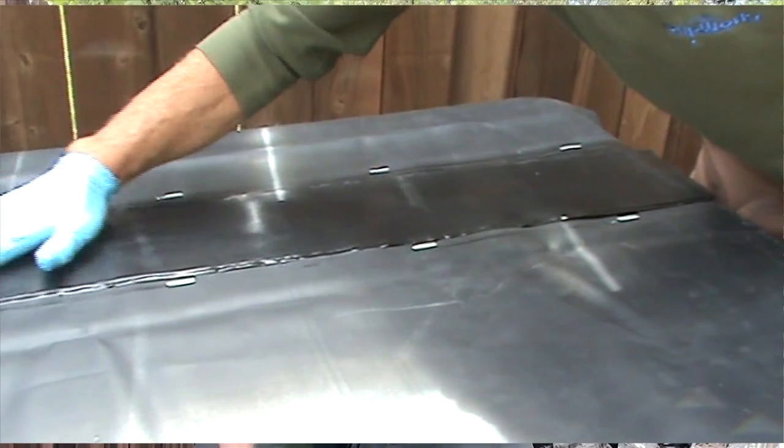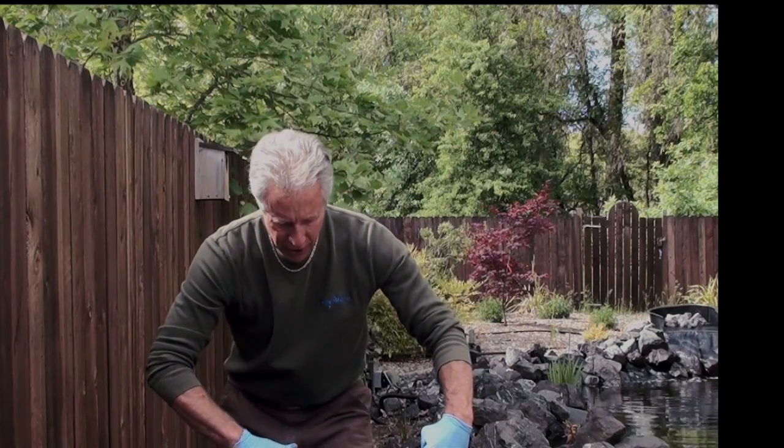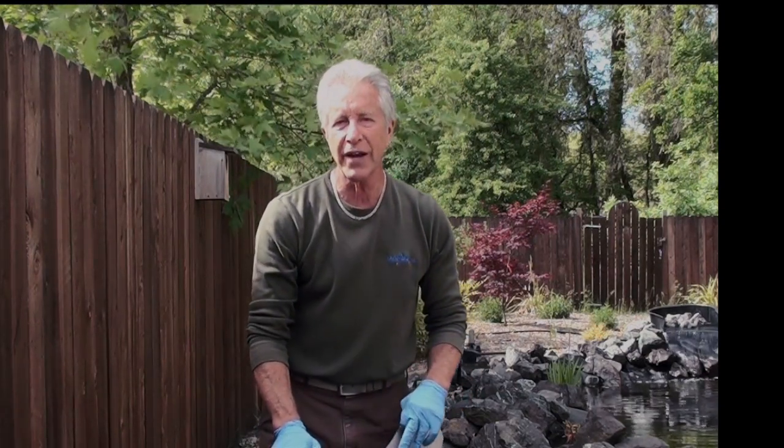Run your hand back and forth, smooth out the seam. Looks like we did a very good job. And we're done. Now we've got a waterproof seal for our EPDM liner.